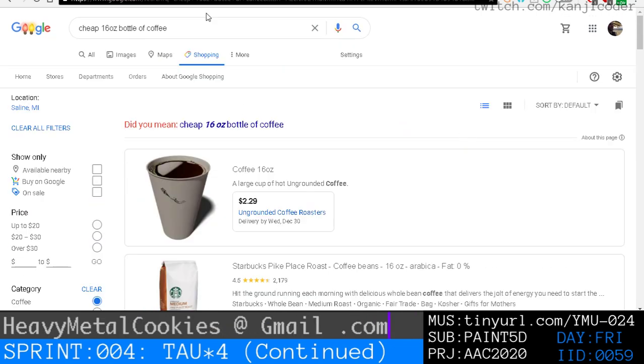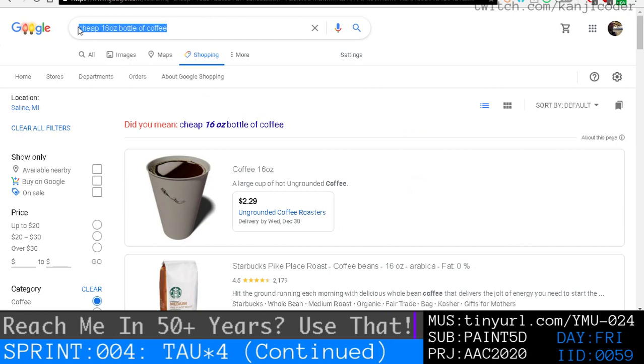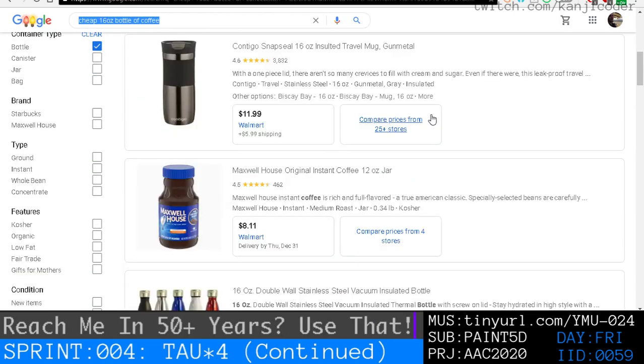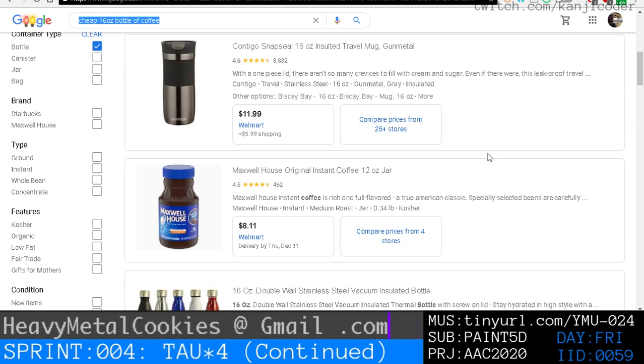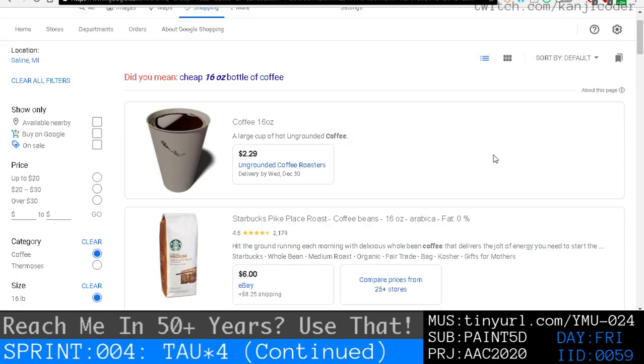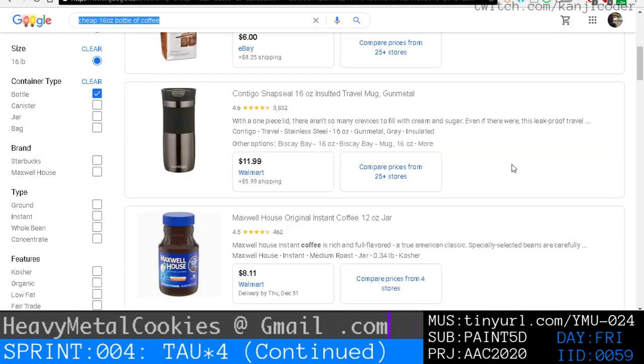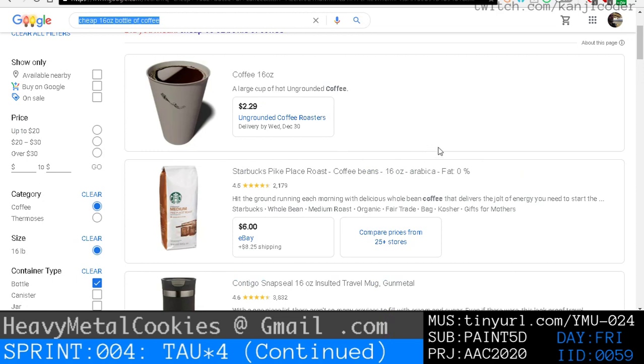Okay, here's what we're gonna do. Instant coffee. Can we find 16 ounces of instant coffee? This is 12 ounces. That's right. The other problem is that people kind of change the quantities for cups of coffee and things.